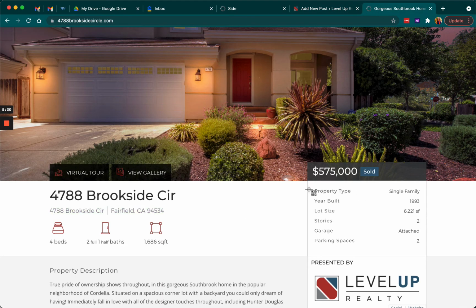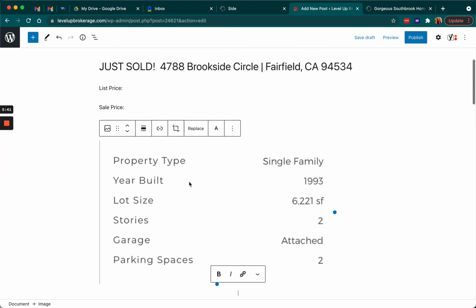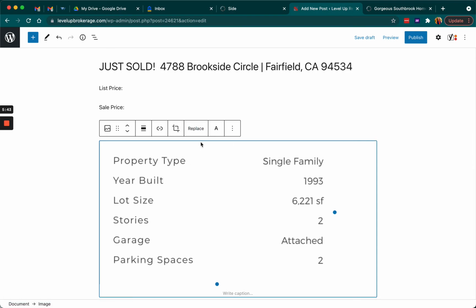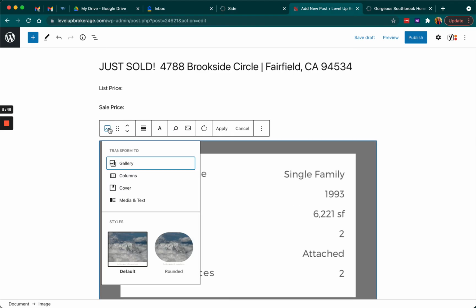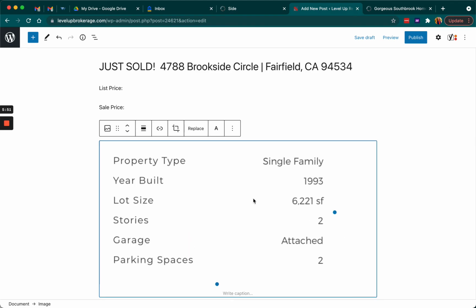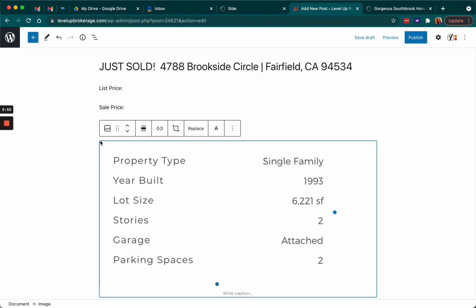The other thing that you can do just to keep it simple is screenshot this, because photos do help with our SEO. Obviously that's really big right there, so we want to make it smaller. Sorry, I'm a little rusty with this.